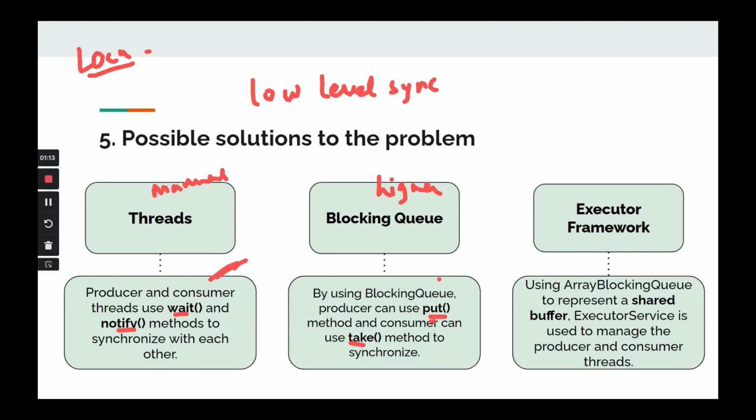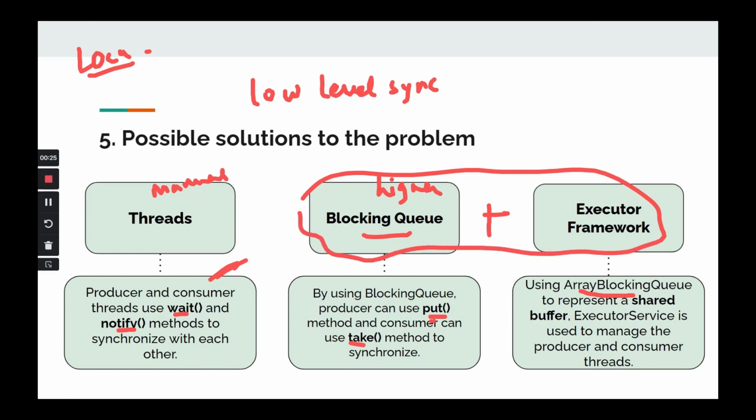Over there we will club these two concepts. We are basically going to club the high level abstraction of the blocking queue. There are several different implementations, like ArrayBlockingQueue and LinkedBlockingQueue. With the blocking queue implementation, we will already have access to the put and the take method. Apart from that, the executor framework is going to help us with the thread pools that we need to manage the multiple threads that we need to spawn for producer threads and for consumer threads. Multiple producers and multiple consumers, the one we are actually concerned about in the real world, all of that will be done by combining the blocking queue and the executor framework. So these two will be from the real world perspective.